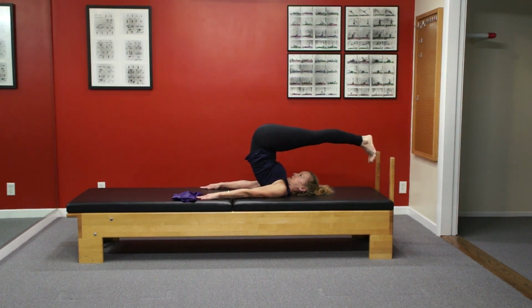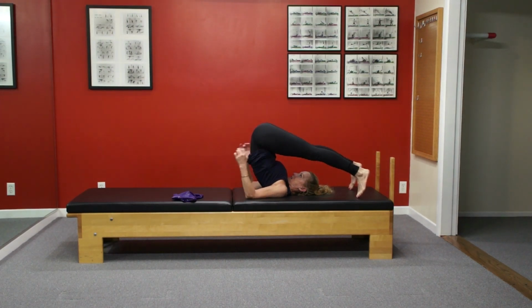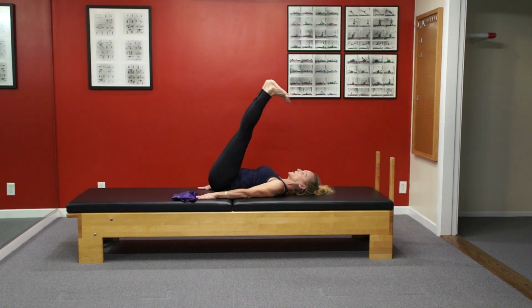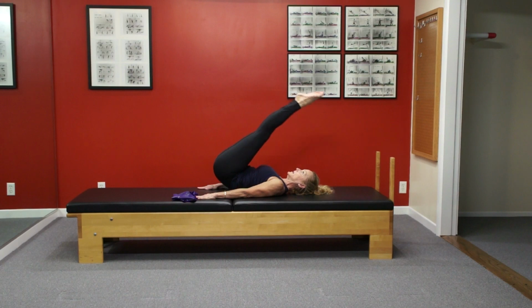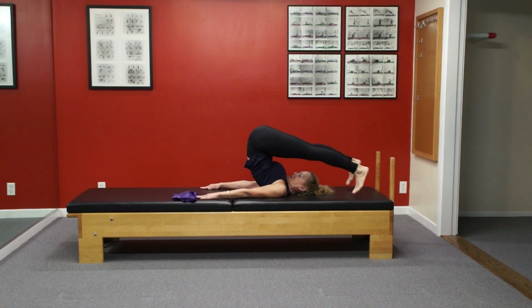So flex, open. The tendency is that as soon as those feet go down, so does the spine. No, I think of elongating. And we'll do one more like this. I flex, open, lower.